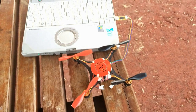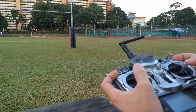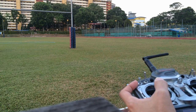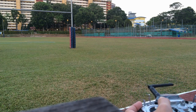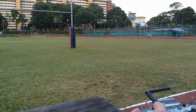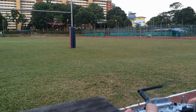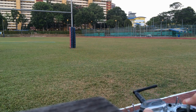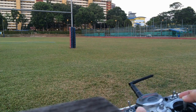Now I'm going to show you the flight with these new settings in altitude hold mode. I'm currently in normal mode, and now I'm going to switch to altitude hold. Now I'm in altitude hold and I can adjust the altitude using my throttle. I can still adjust the altitude with the throttle stick as you can see. It's almost like the Naza, where there's very little change in altitude with lots of stick movement.